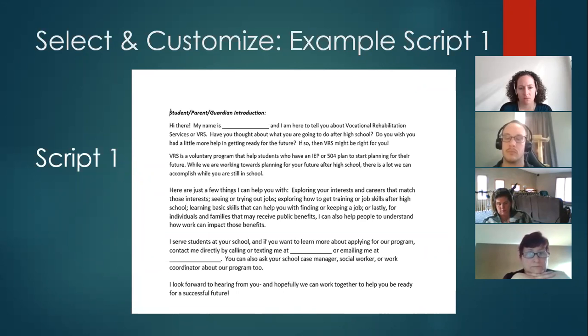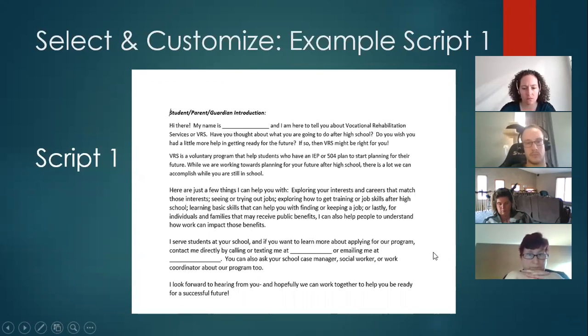So we decided instead to make it a little bit more generalized to the needs of what we want to deliver for talking points. And the real difference is down in the fourth paragraph, where we have a statement that says, I serve students at your school. And if you want to learn more about applying for the program, contact me at blah, blah, blah. So that's script one that talks more directly of I serve the students at your school.